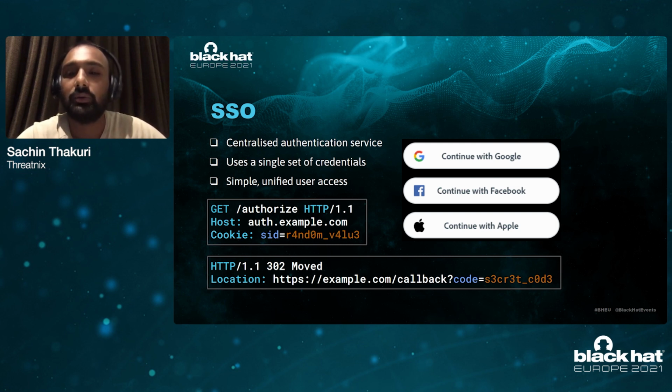Moving on, now we will discuss a few technologies and concepts before moving on to the vulnerability itself. SSO. Starting with SSO, have you ever seen these buttons where you can log in using Facebook or Google accounts on a third-party website and wondered how this works? These features work through a technology known as SSO. Single sign-on, also commonly known as SSO, is a technology that provides a centralized authentication service. Generally, users are asked to provide their single set of credentials, and authentication to all other applications is verified through a centralized authentication service. Its ease of use and effectiveness has made SSO really popular among modern applications.